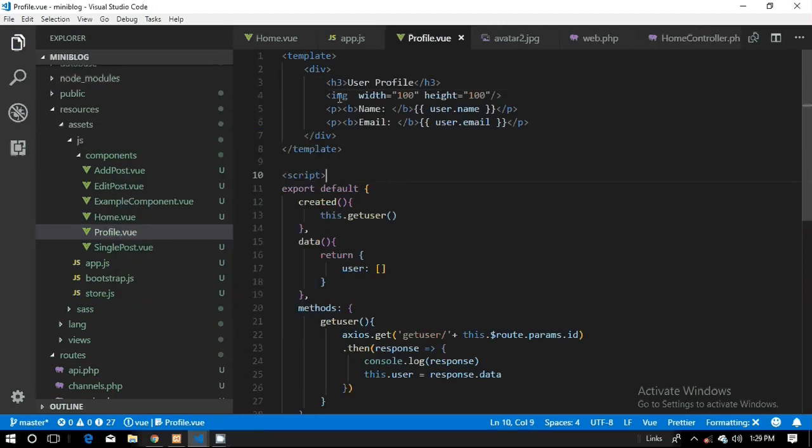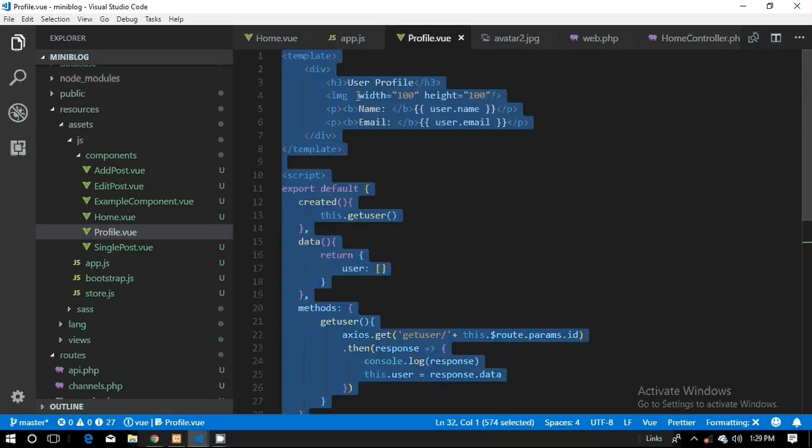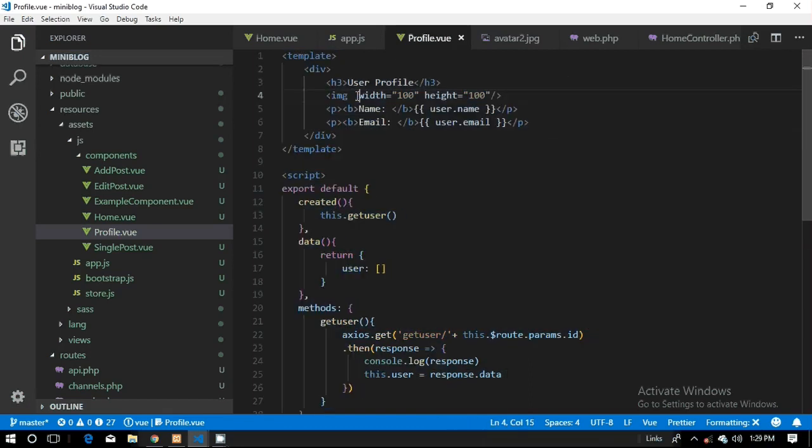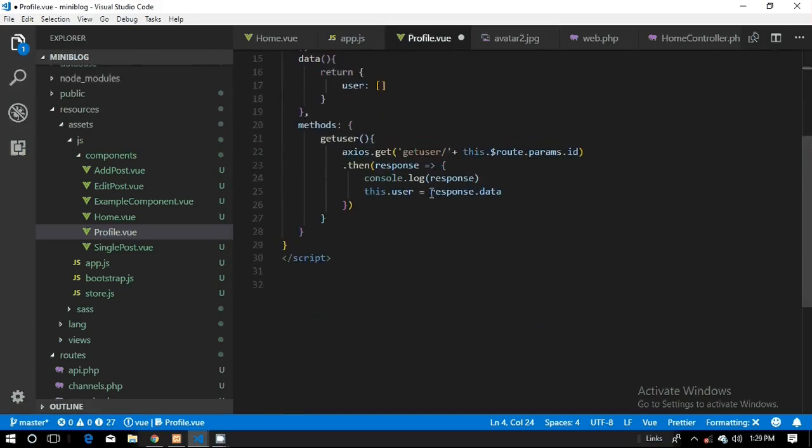Okay, so I'm bringing out the name, the email here. Then the image, how we'll do that will be we'll bind it like this. And call this pic. So over here, after the response, we'll say this dot pic. We haven't created it.